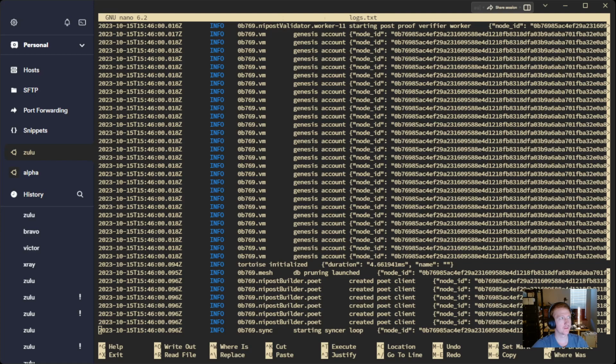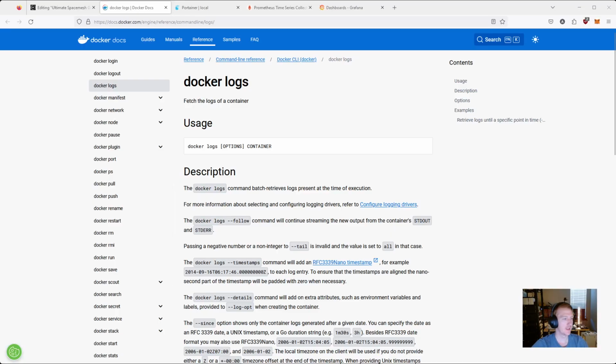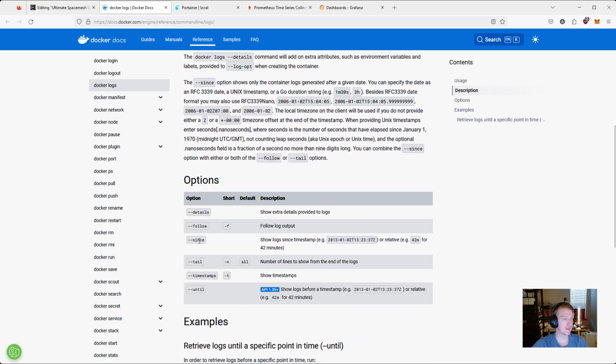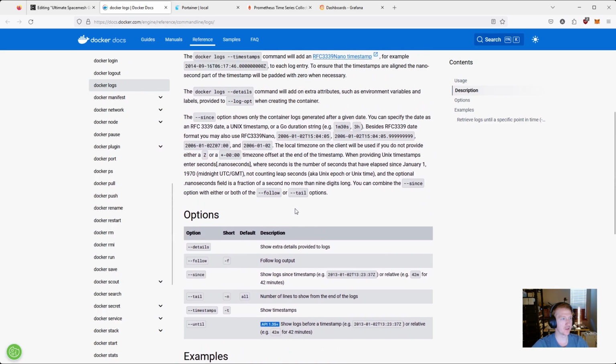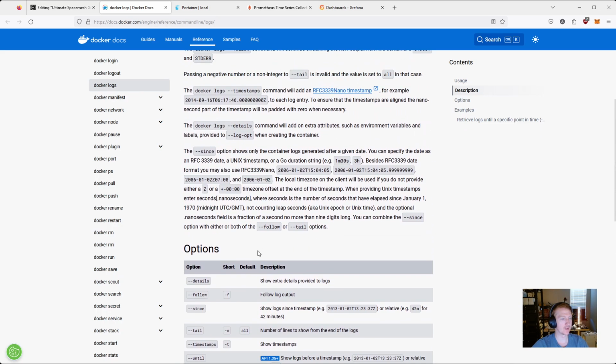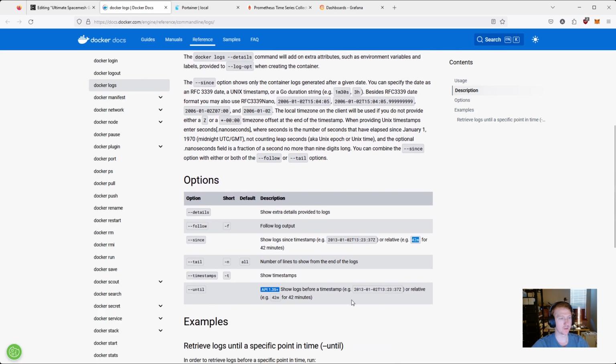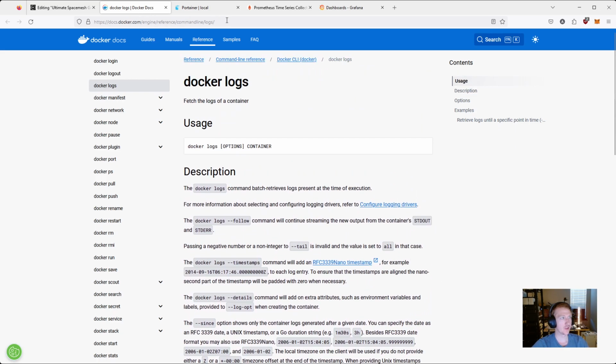And what's cool is you can even specify, let me open this up here, Chrome. So you can even specify a since and an until. So if you want the last 10 minutes of your logs, you can actually specify the since. And I don't know if they show an example of it, but you can just put since and then either a timestamp, so since this timestamp, or put 42M for last 42 minutes, which is pretty cool. There's a lot of really cool things you can do with the logs here. So you can do everything with logs that you can do normally, but with this.